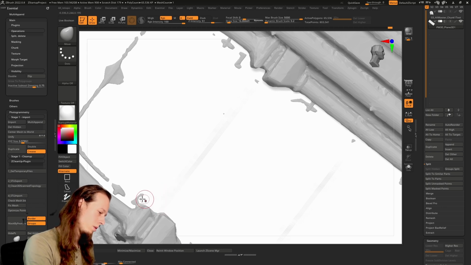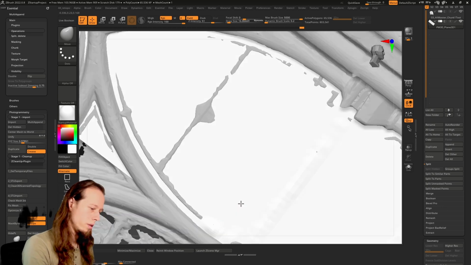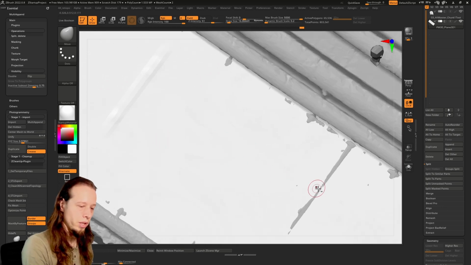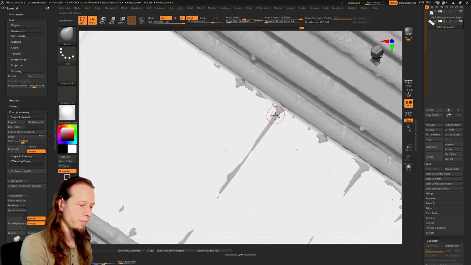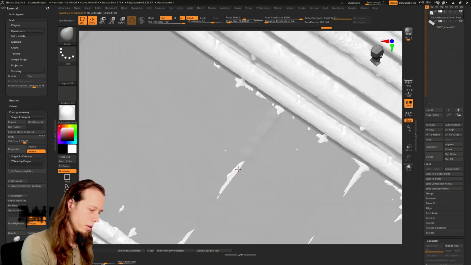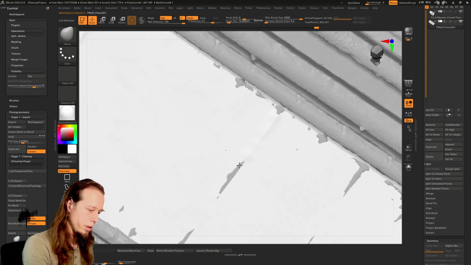So as we can see right now, we have our panel slightly off with those elements where the frame is, but that's perfectly fine. Right, I want to go back to the model.